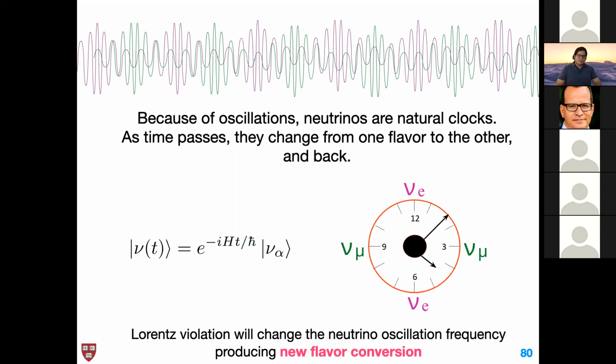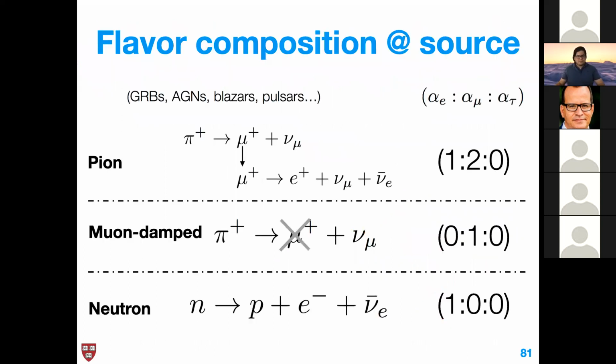So I'm going to look at astrophysical neutrinos and see if they may change in flavor. Astrophysical neutrino sources are unknown, but we typically arrange them into three types of sources. There are pion-dominated sources, which are produced by pions. A pion decays into a muon plus a muon neutrino, the muon decays, and then you have an electron plus a pair of neutrinos. So these sources produce flavor ratios of 1 nu e per 2 nu mu and no nu tau. So we call it a 1-2-0 source.